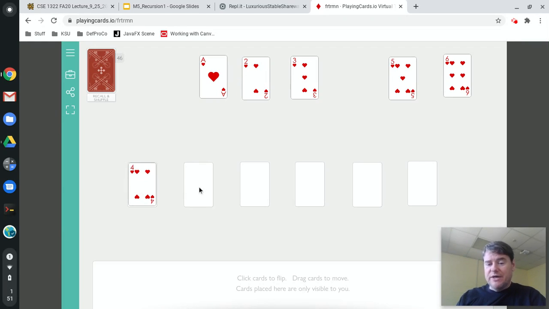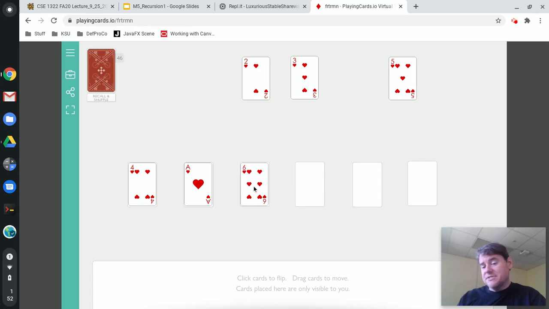Now how many choices do I have when I'm placing this card? Well, I've used up one of my 6, so I no longer can put that one in here because it's already used. So how many are left? Well, there are 5. So I'm going to arbitrarily choose this ace, and I'm going to put it into this one. So for this spot, I had 6 choices. For this spot, I only had 5 choices. So let's look at this next spot. How many choices do I have here? Well, I have 4. So I'm going to arbitrarily pick the 6, and I'm going to stick it in there.